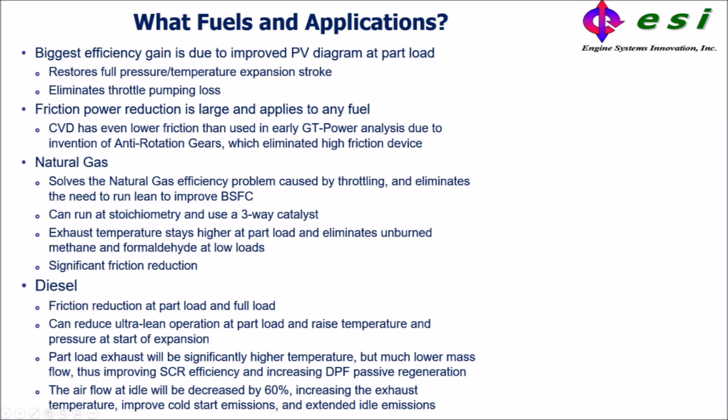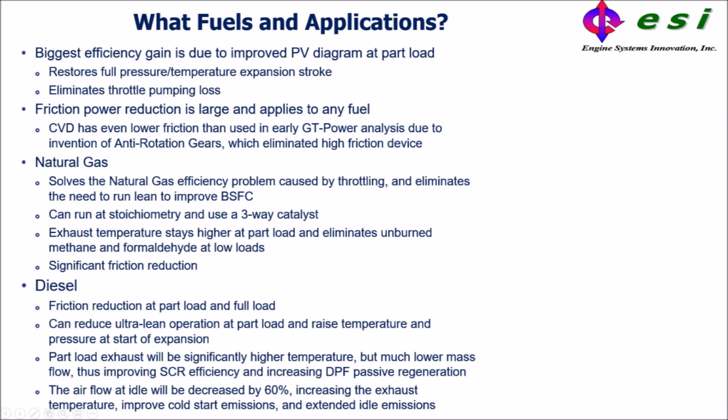This presentation has been fixated on gasoline engines. Of course, there are other fuels such as CNG, LNG, propane, and diesel. If we take CNG, LNG, and propane, they have the same basic problem that gasoline engines have. They are controlled by that wasteful technology, a throttle. Lean operation has been chased to try to eliminate throttling and recover engine efficiency, but you lose the ability to use the incredible 3-way catalyst. CNG, LNG, and propane engines will benefit from the CVD technology just like the gasoline engine.